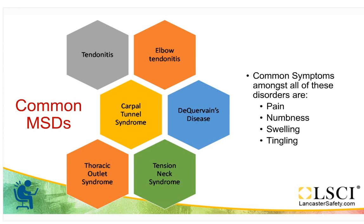Additionally, carpal tunnel syndrome, something that some people might be familiar with, is caused by repetitive wrist motions, and the symptoms include pain, numbness, tingling, and so on. Keep some of these risk factors in mind when you observe your workstations and are conducting ergonomic risk assessment, which we will be covering later on.